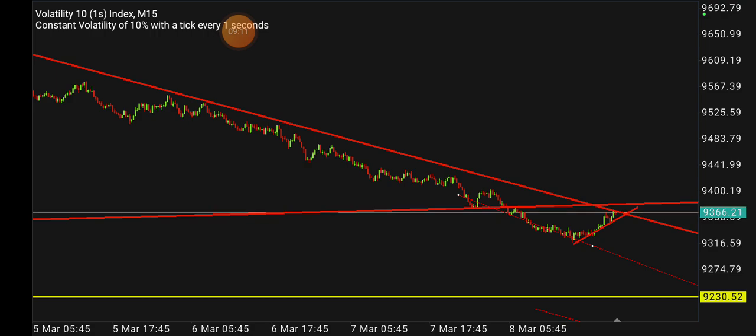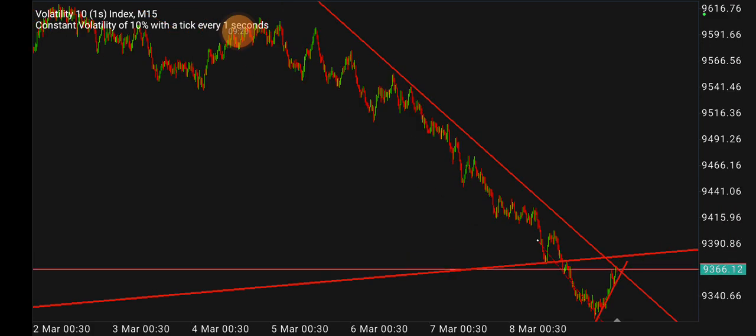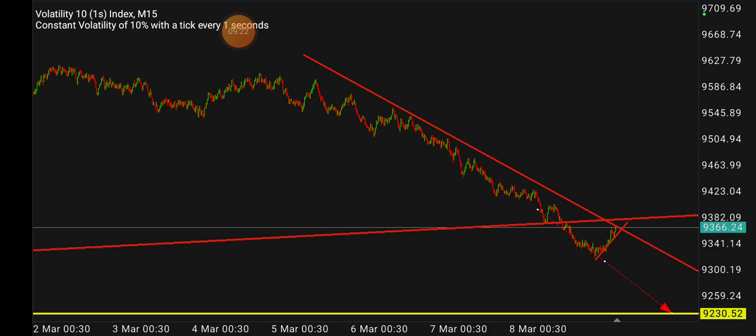But let's watch for price to also give us this small breakout from this small trend line. That way you are sure, well, probably not 100% sure in trading. That way we can have some probability that it will get to this level, but allow it to break that small trend line. So guys, I hope you enjoyed this video.